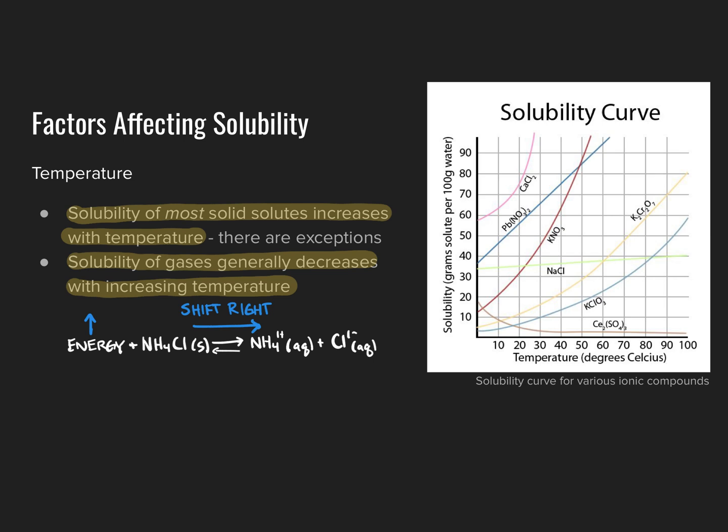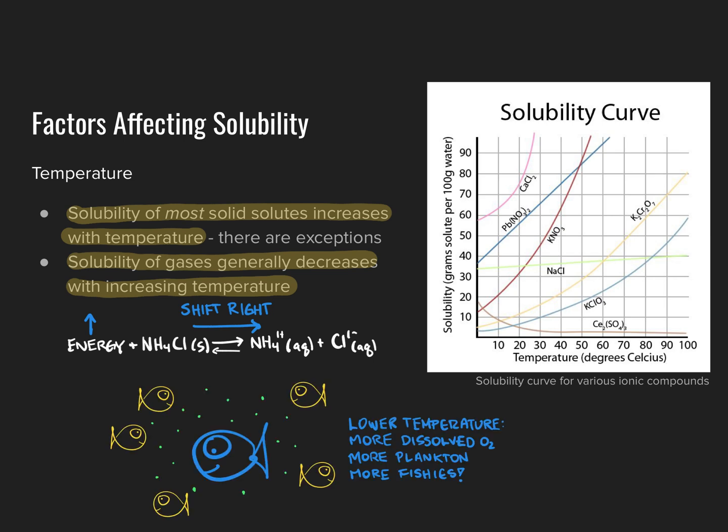And the reason why we find so much plankton there, as it turns out, is that there's much higher levels of dissolved oxygen in these places where the water is cooler. And that also correlates to supporting a larger aquatic ecosystem. If you think about where the largest fisheries are on the entire planet, they're not near the equator where the temperature of the water is very, very warm, but instead places off the coast of Canada, off the coast of Alaska, or off the coast of Norway, where the water is very, very cold and therefore has higher levels of dissolved oxygen present, allowing it to again support larger aquatic ecosystems.